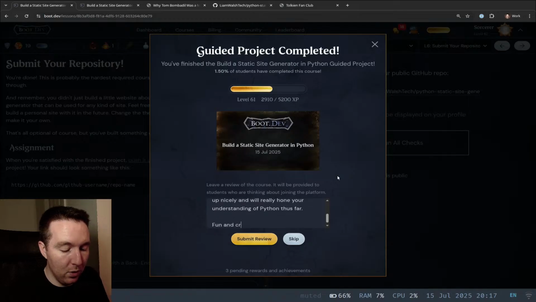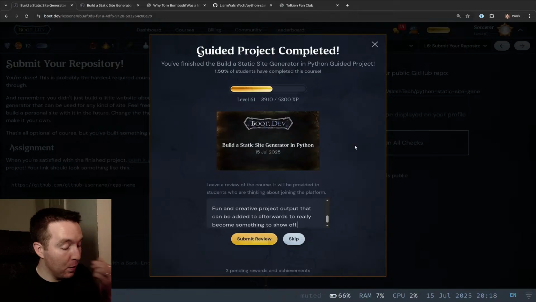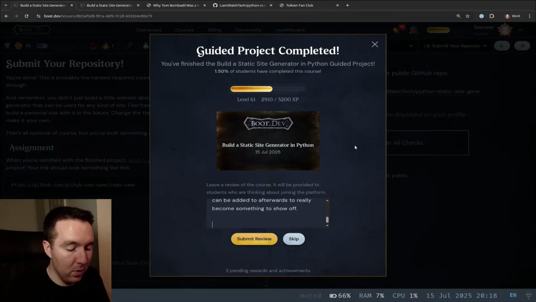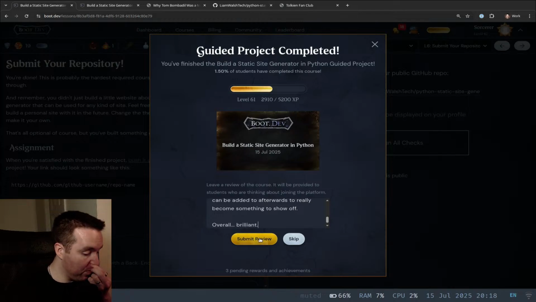Fun and creative project output that can be added to afterwards to really become something to show off. Overall, brilliant.